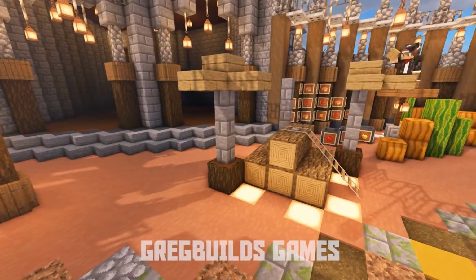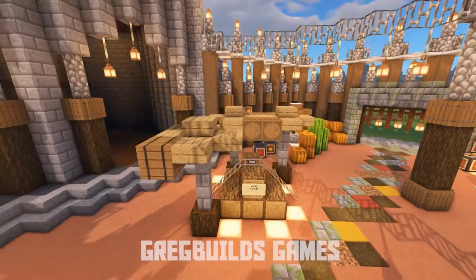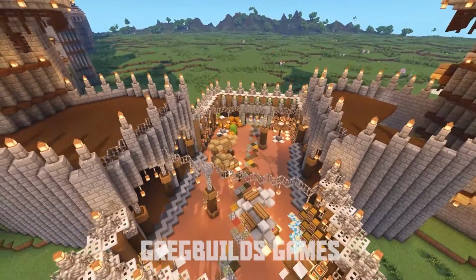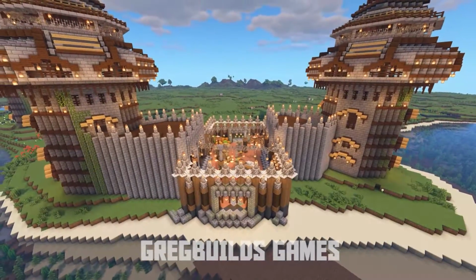Now, what do you guys think of this market? And I built this market really quick, as I had limited time to make this episode. But which of the stands inside the market was your favorite? And if I had to add another stand in, which one would you add in? And this could be good information for the next market we build.